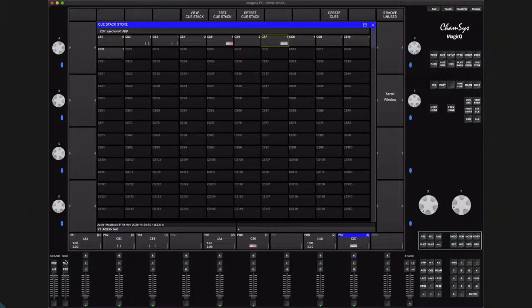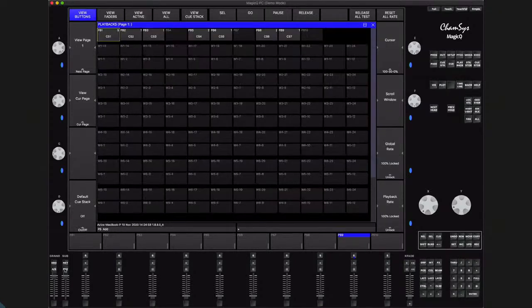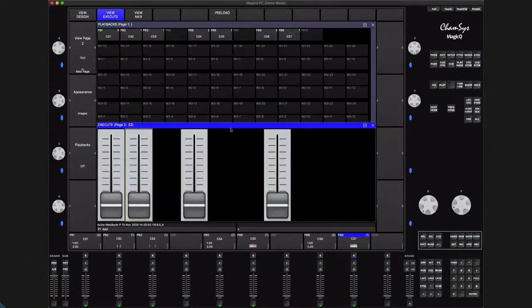So let's say you change page here. You do not see this, but we can still trigger it from here. No one stops you. So you have a lot of places where you can find your playbacks. Again, the best place is the execute window. You can drop it here and use it. Even if I make a lot of palettes, I make things on the screen like the hazer or smoke machine a virtual fader, drop it on the screen and use it. That's very, very simple.